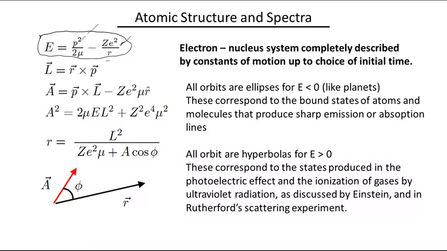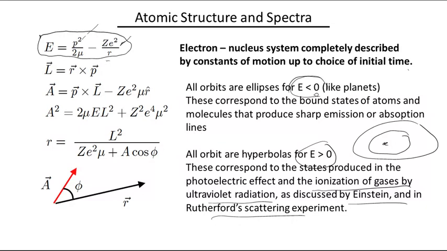The critical thing to remember is that there's a separate point of separation between negative energies and positive energies. When the energy is less than zero, all the orbits are elliptical. These are like the orbits of the planets about the sun. You can get highly elliptical orbits that are far a distance away. Those orbits have negative energies, but they're approaching zero.